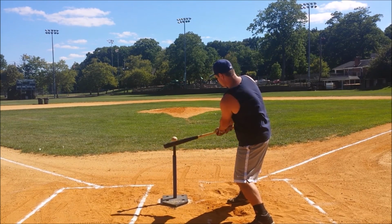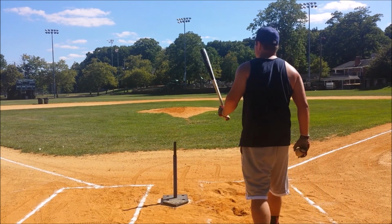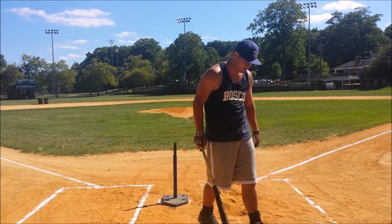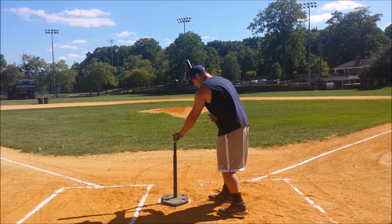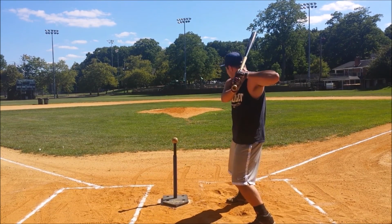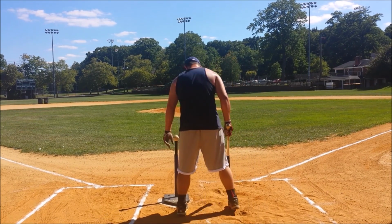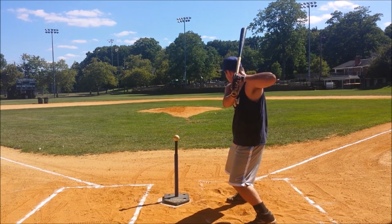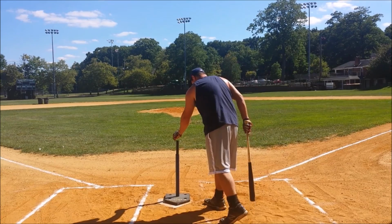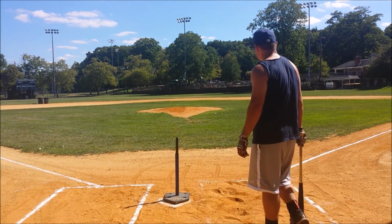Just trying to get one here in the center. Pull in here to right. I don't know if the camera will catch this. I'm actually going to set up like a game situation here. Try and go for contact on this one. Back center, there you go. Try and get my hands working on this. That one kind of died a little bit.